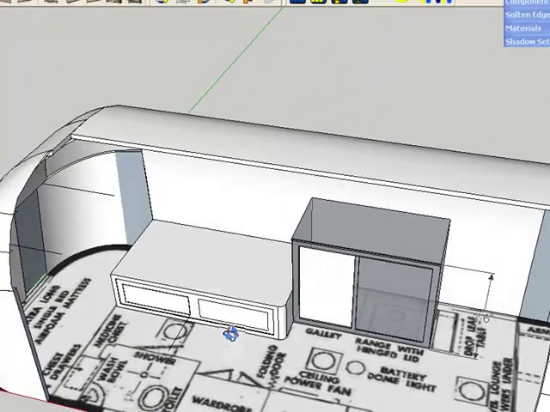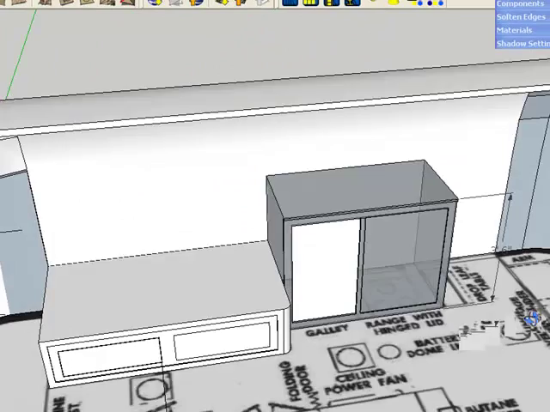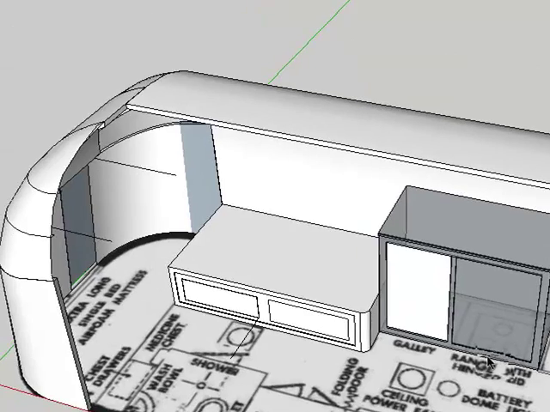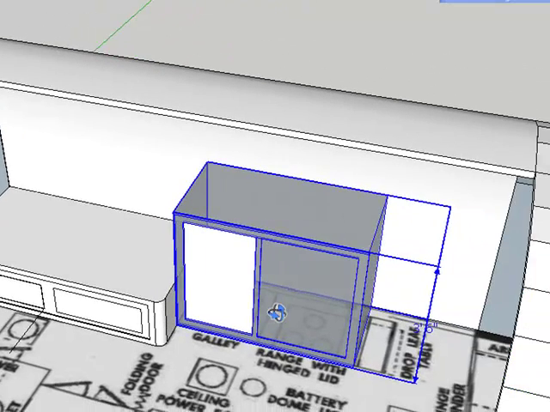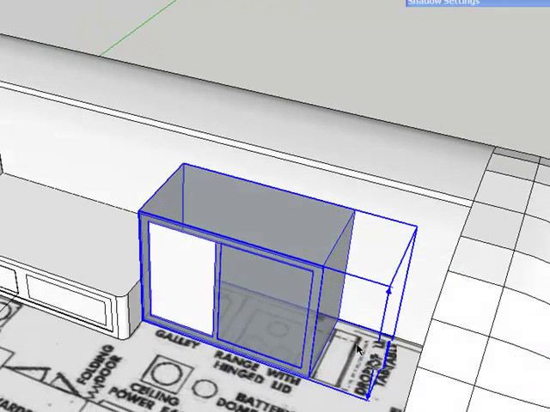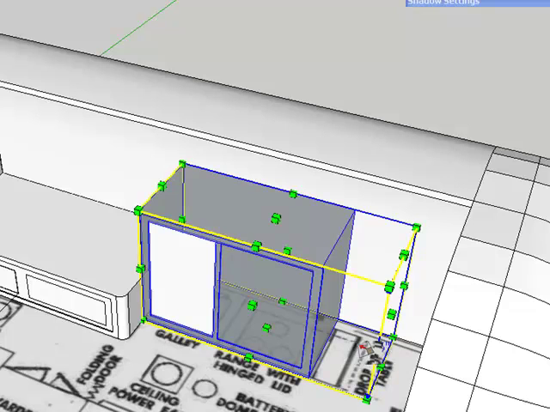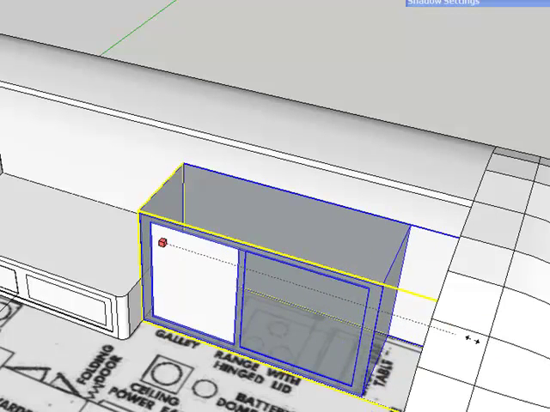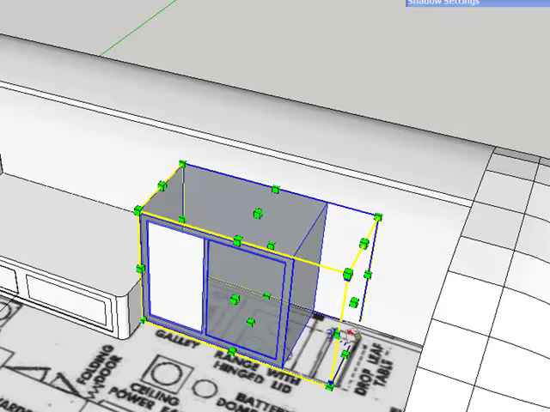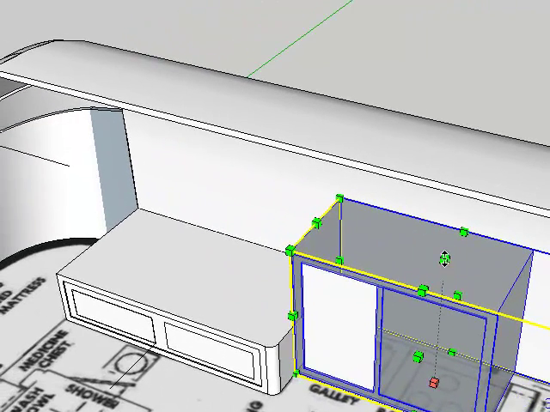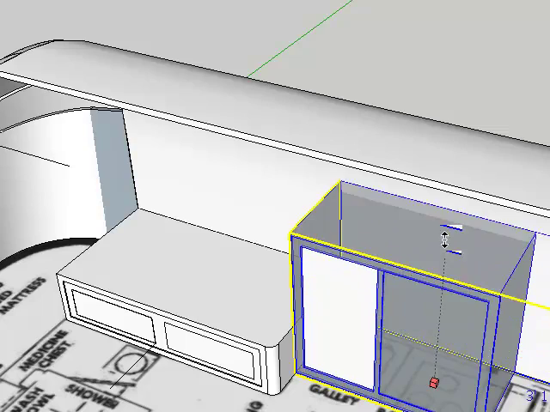Alright, the other thing that's kind of neat about when you're doing interior design using SketchUp is you can play around with the size of things once you've created them. If I click on this cabinet, and you can see I've got the measurement on it, I hit the S for the scale key. I can grab one of these and I can extend the length of a cabinet. I can shorten it. Okay. I'm going to go Control Z to get back to the original size I had. You can change the height.